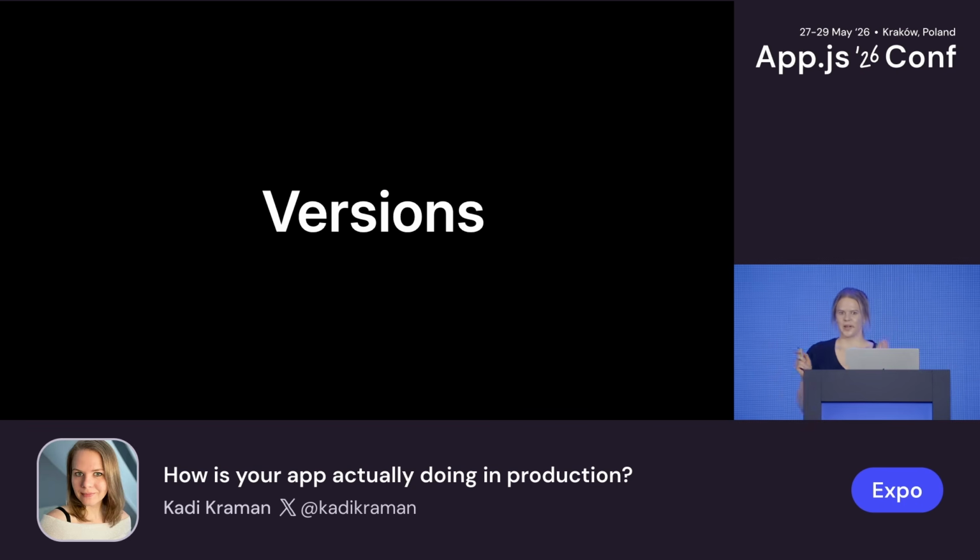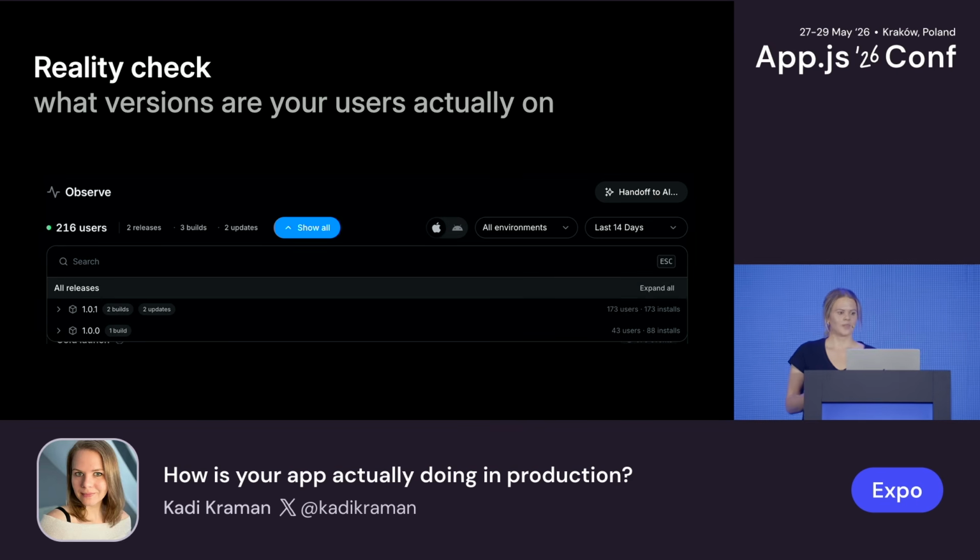All right, recall my complaints about how versioning is so very frustrating? Well, with Observe, you can easily see which versions of your app your users are actually using. So in this example, we have two app versions. We have a 1.0.0 and 1.0.1. And then here on the right, we can see the users and installs for both of these versions. So installs means we have seen that user on this version ever. And users means that the latest metrics we have of them is of this version. So we can, with reasonable confidence, know that this is where they're using.